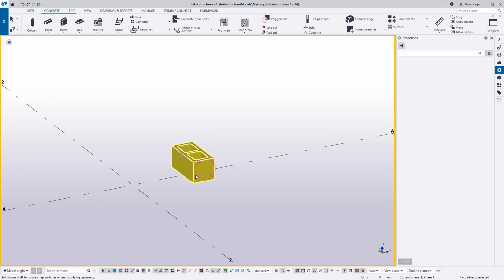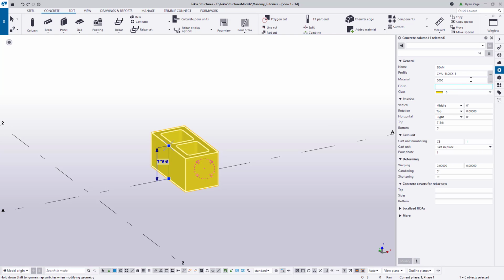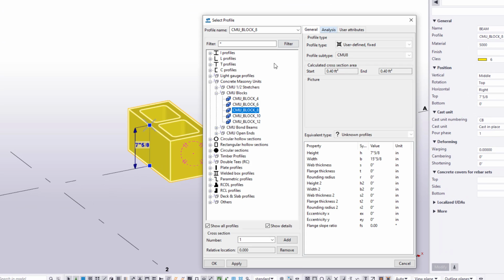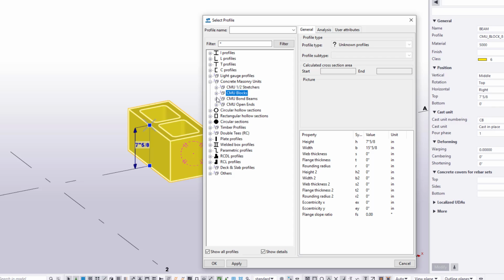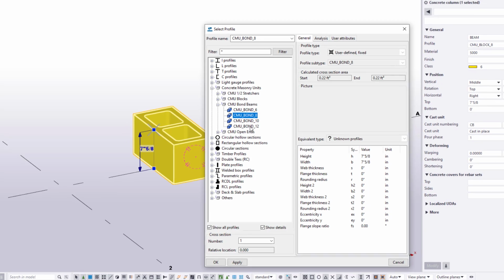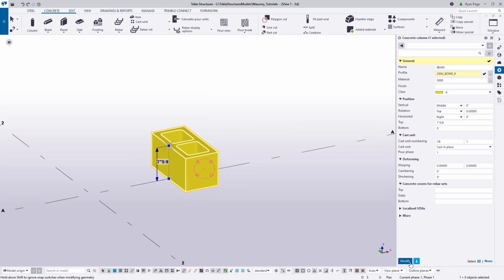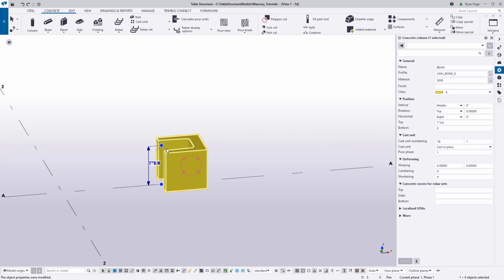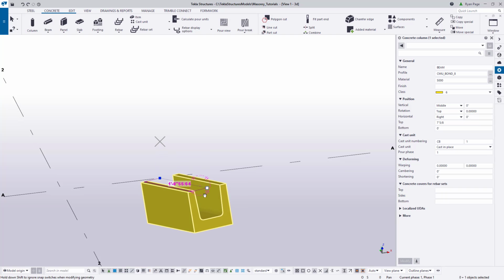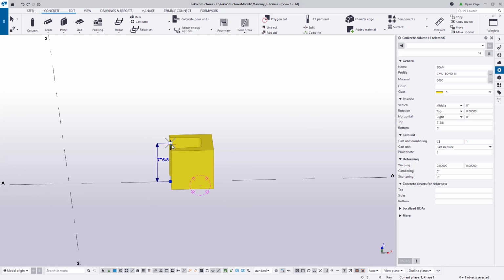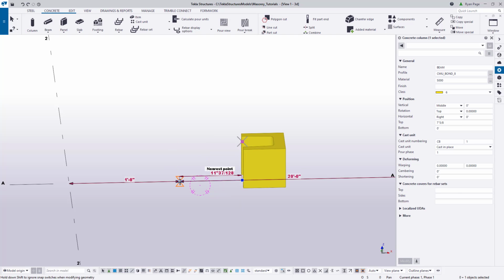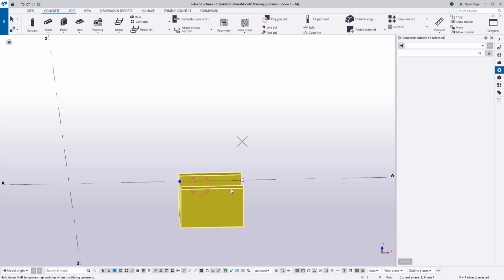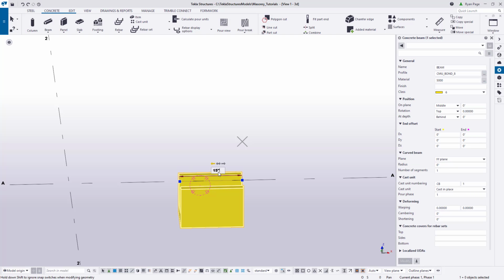Another thing with profiles is if I wanted to change this profile and go to a different, say like a bond beam, let's go ahead and choose the bond beams and 8 inch as well, and then hit apply. And we can see that the profile is actually in the incorrect direction. We're going to have to move the grips down to kind of right that. And you'll see here that it takes me a couple of tries to make sure it gets snapped to vertically there. So it's a little cumbersome to go ahead and switch blocks on the fly, which is something we're definitely going to want to have the ability to. And then we have to specify the length.